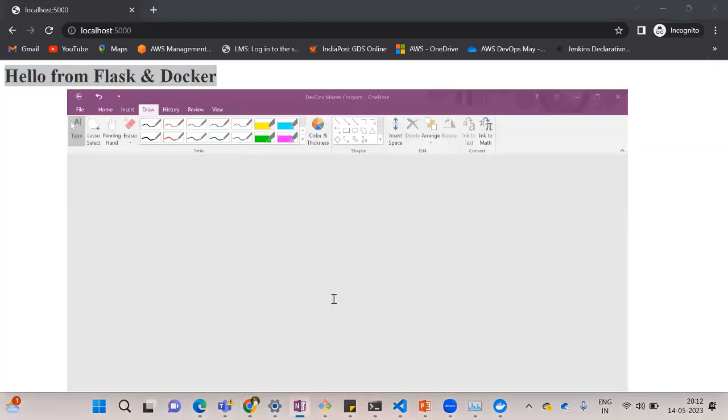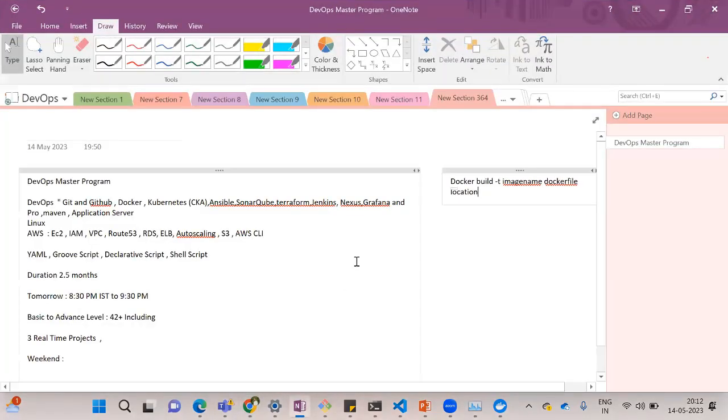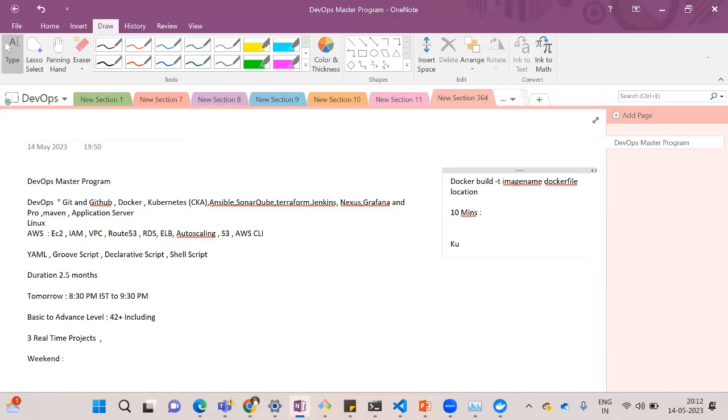Now why do we have to go with Docker? You have the application and you deploy it to the container. Now just try to understand, I will take another 10 minutes. Just try to understand why we have to go with Kubernetes. If you want to go with Kubernetes, there is a solution for us. You have to understand why we go with Kubernetes.